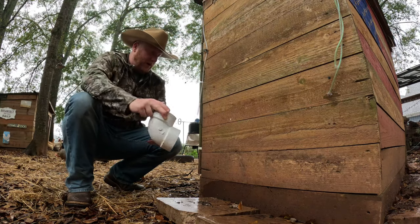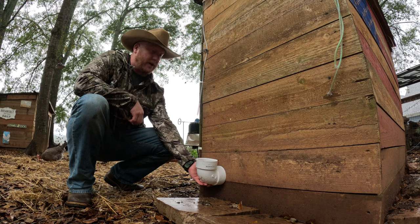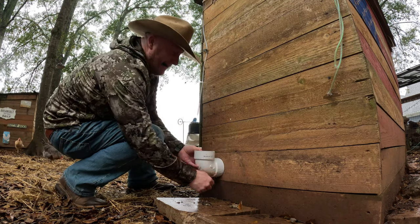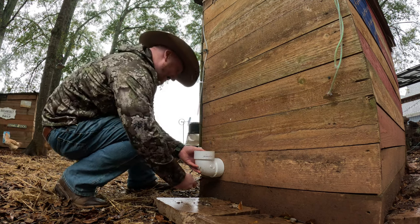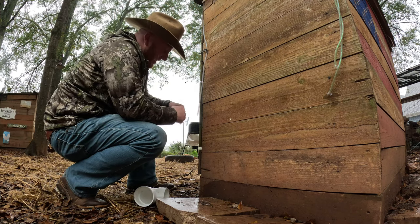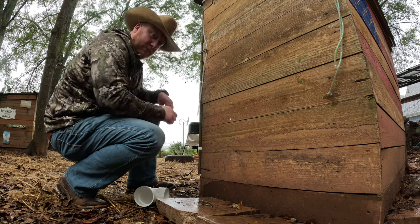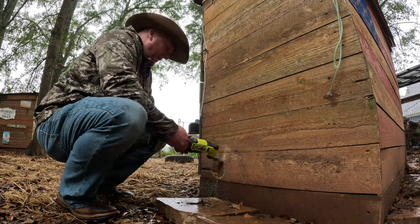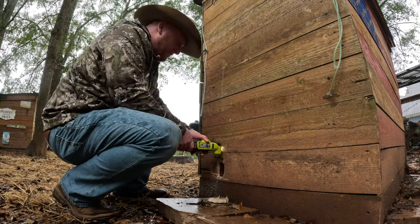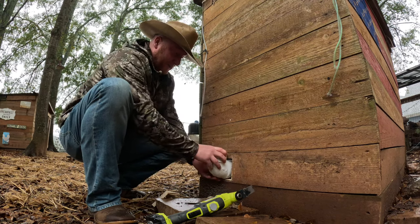Next, this elbow needs to go straight through here, so I've got to cut a hole in the coop right here so that the elbow fits through. I'm not sure if you can see that — it's kind of faint — I may make it square, we'll see, whichever is easiest. Let's go. Let's see if it fits — it does!